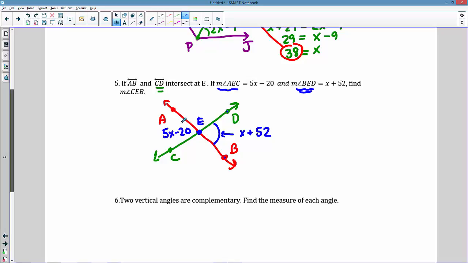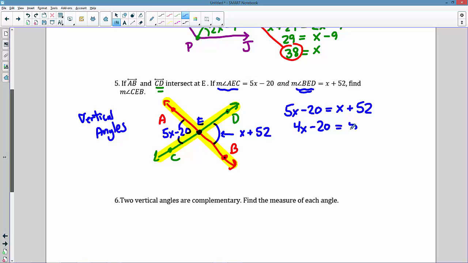Now these angles here, that blue angle and this blue angle here, these two angles are vertical angles. They're across from each other in the intersection of two lines. And what I told you to do is bring a highlighter into class and take all the straight lines like this, the ones across, and highlight them so you can see the angles across from each other are the same measure. So this problem's, again, a very easy 5x minus 20 equals x plus 52. Actually, I'm going to subtract x from both sides first, sorry. And then I'm going to add 20 to both sides.